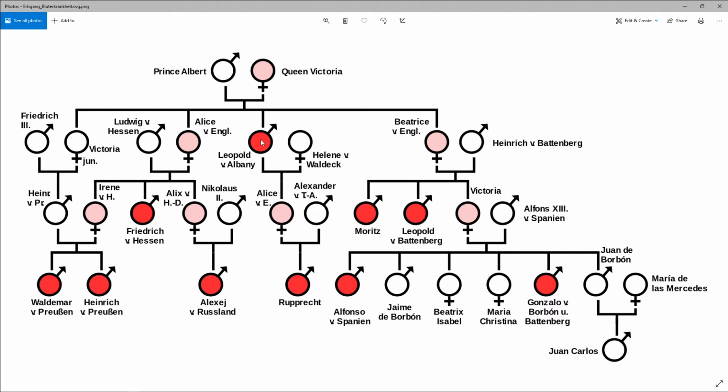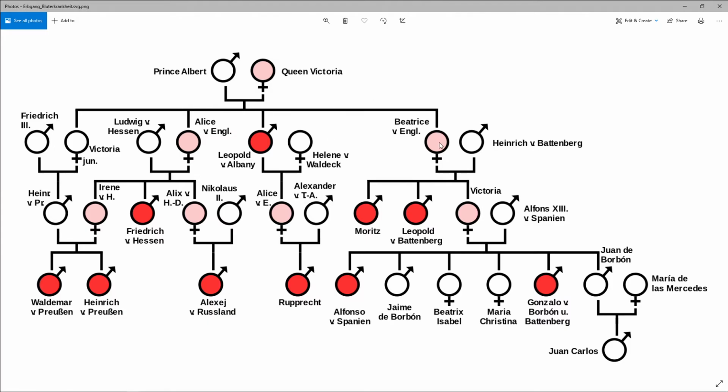Now Leopold, he fell in love with Helene, and they had children. And because he has to give his X chromosome to his offspring who are female, the females become carriers. He doesn't give his X chromosome to his male offspring because he gives a Y chromosome to them, so they're free of the disease. So the X chromosome passes from Queen Victoria into Leopold, into Alice, and then into Alice's son, who got unlucky, was Ruprecht. Good names, these guys, haven't they? Great names.